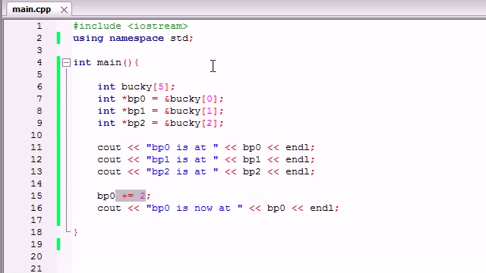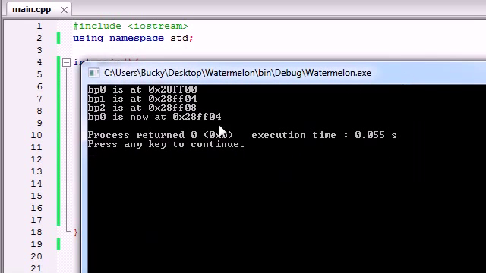So for example, if I put BP0++, it wouldn't change it to FF01. It would change it to FF04, and let me prove it to you guys first. We added 1 to this. It didn't change the memory to 01. It changed it to 04, because 01 would overlap this one, which would overlap this one, and cause a whole bunch of problems.